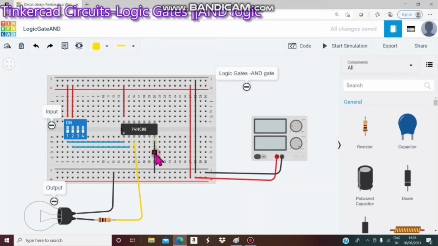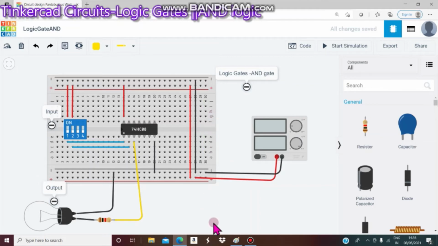It has to be black because ground is minus and minus is black color. That is why we are attaching it to the minus. Then connect the light bulb's terminal 1 to the resistor's terminal 1, and from the resistor's terminal 2 you connect it to the integrated circuit's output 1. That is the fourth step.